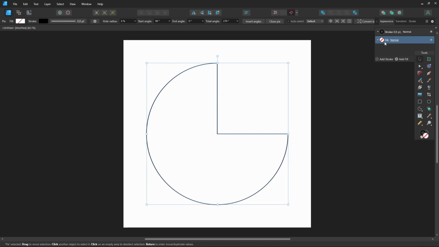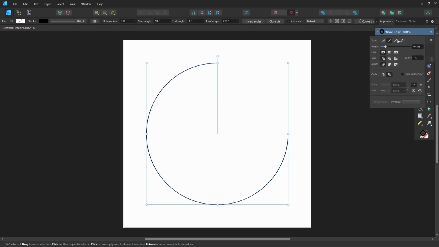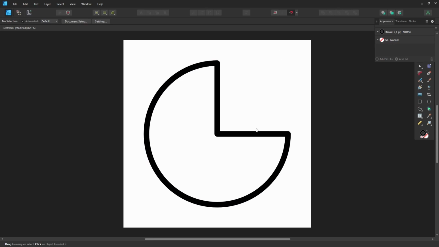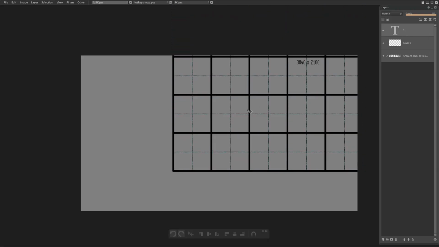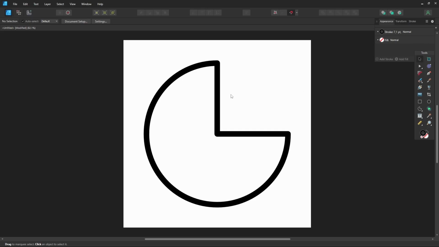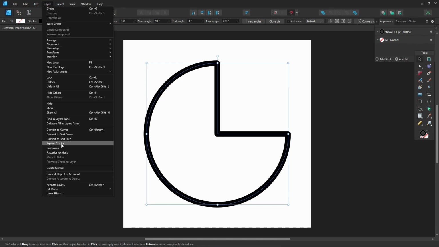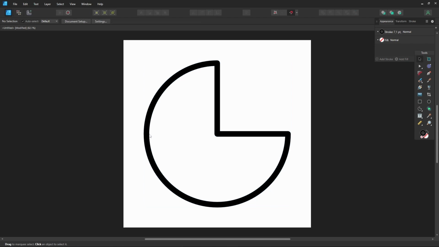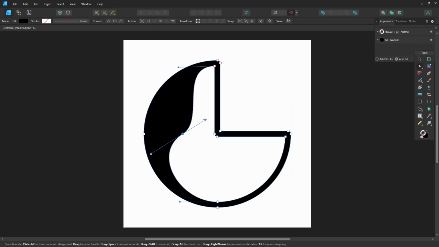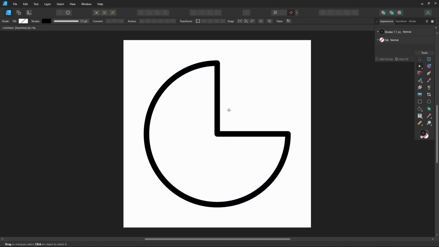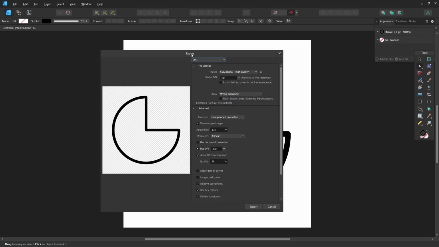You should have only shapes. But if for some reason you have to use only lines to create the form, like in my example, I did a grid. As you see, it was done with lines. Then you should trace it manually by hand, or you can use an automatic system if the program supports it, to create shapes from lines. Here it's in expand stroke. So now it's not a line, it's a shape. As you see, now it will be all okay. Next I save it as an SVG file. In Affinity it's only in export.